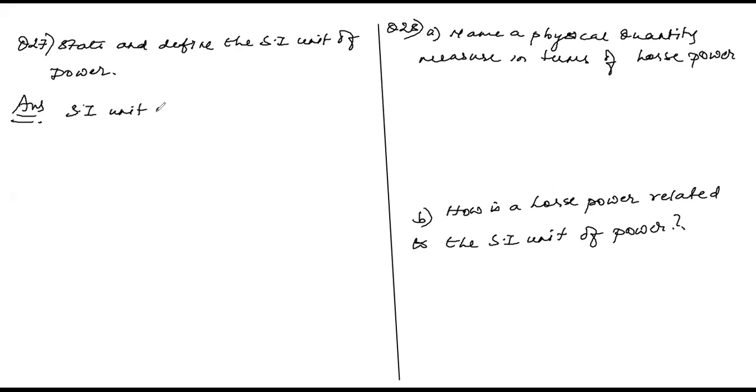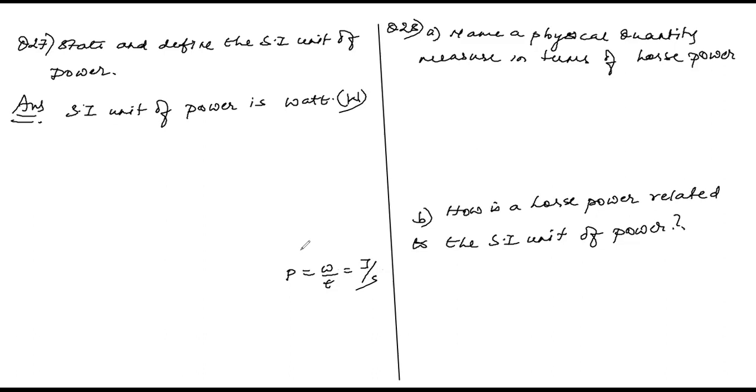The SI unit of power is watt, capital W. Now I want to define it. So how will you define it? Children, always remember, you cannot learn by heart. Thousands and thousands of definitions you should learn, but you cannot learn them by heart. But one thing, power is work upon time. So what is the unit of work, beta? Joule. And time? Once again, you only need to know the language.